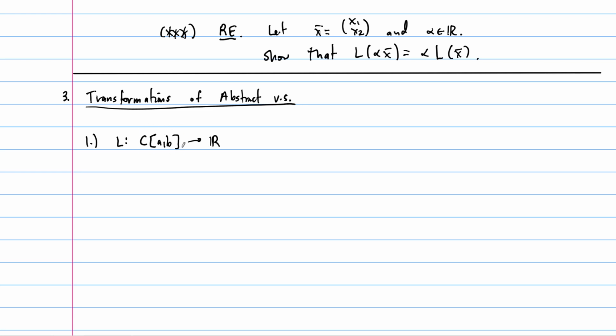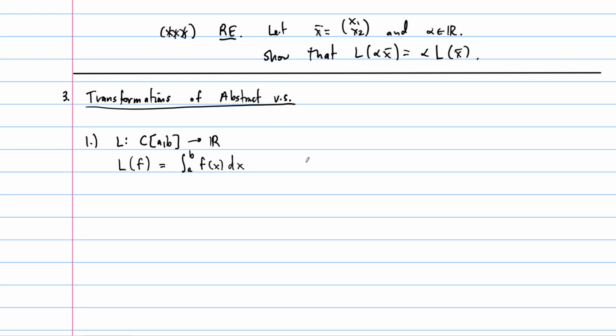Remember that C[a, b] is not only a function space, it's infinite dimensional, right? So we can't even write down a basis for this space, but that's okay because we can define how a transformation or a mapping would work on functions in this space. And so here's the definition. It's going to be L of f. Remember, this is defined on C of [a, b], so the boundary of the interval is defined already. But this L of f is going to be the integral from a to b of f of x dx. All right, so continuous functions are integrable. Remember, integrable is a less strong statement than continuous, so every continuous function is integrable, and so therefore we can compute this.